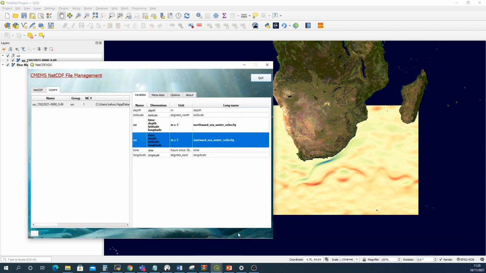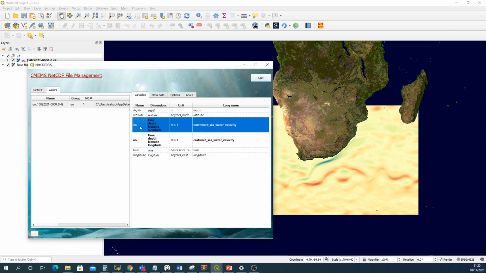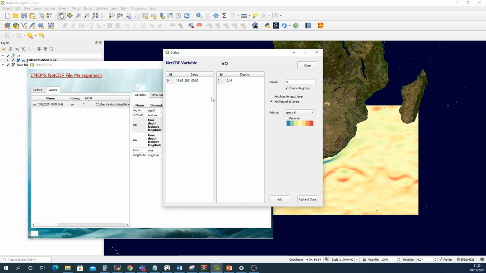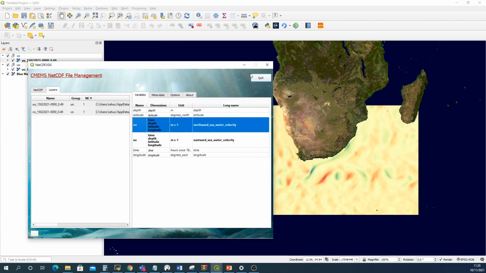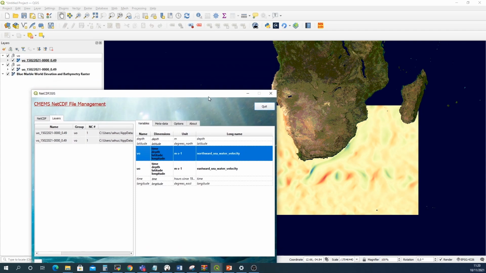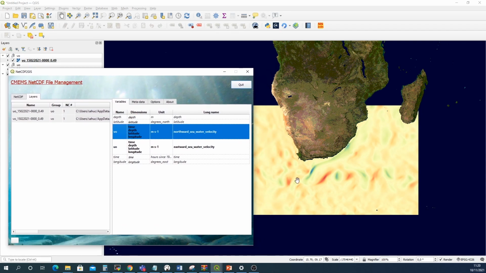Go back to the NetCDF to GIS plugin and do the same with the V0 layer for the month of February, so the austral summer. We are going to do the same, Add and Close, and now we have the northward seawater velocity field in the background.